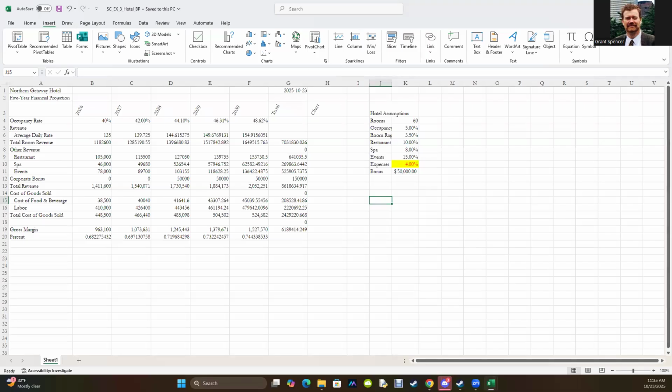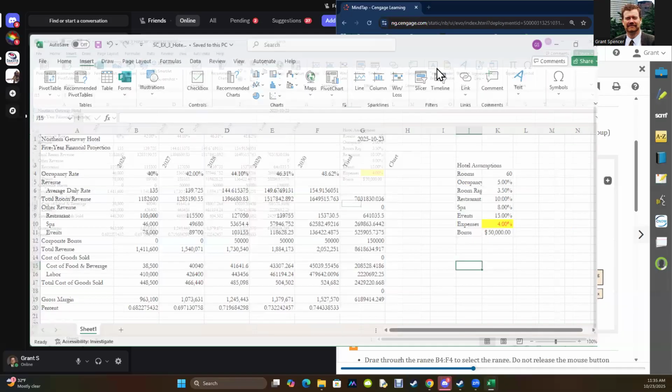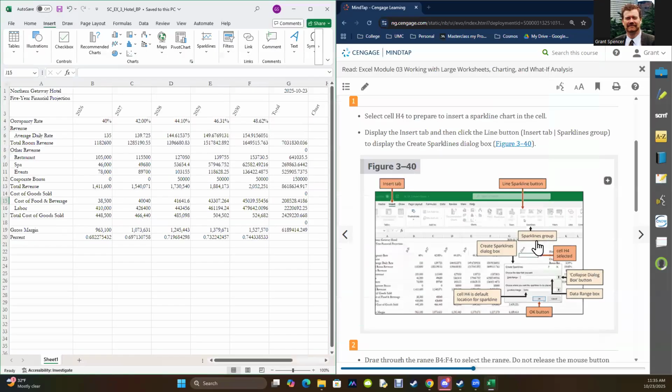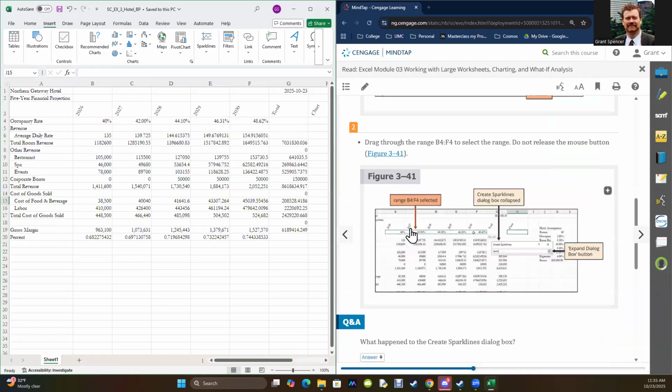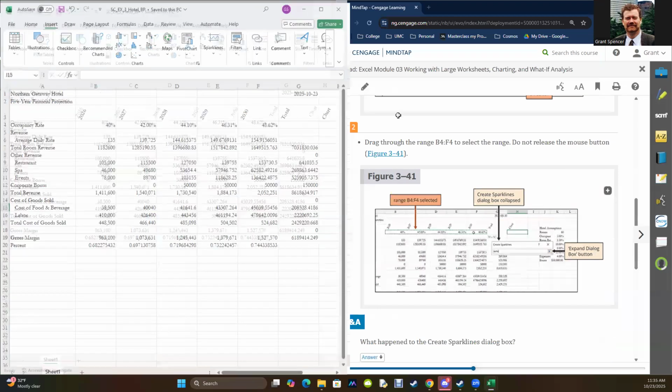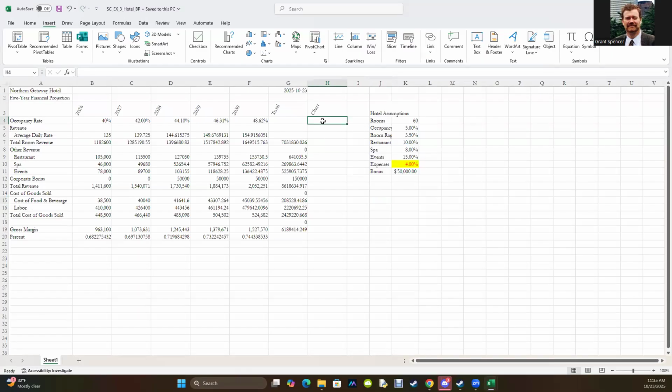So what are we doing? What I want to do is put a line chart here, which is going to show the increase of the percentage. You've already done charts, but this is slightly different. This is a chart that will sit inside of the cell.